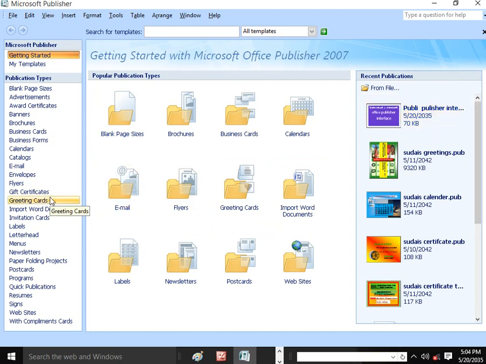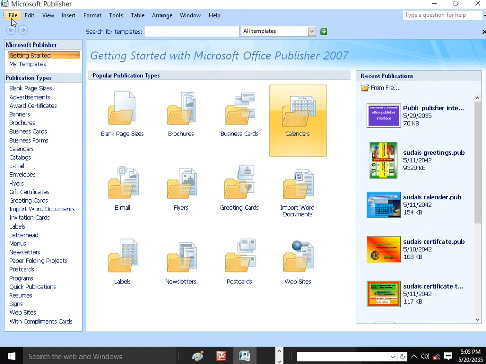You may choose any of the items that you want to explore. But before we go in depth, let's try to look at the interface. In here, we have what we call a title bar. This is our title bar. The title bar helps us to know which name is given to a particular software or a name given to that particular saved file. So that is the Microsoft Publisher title bar, the first one.